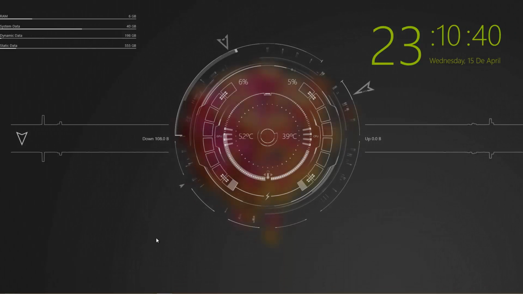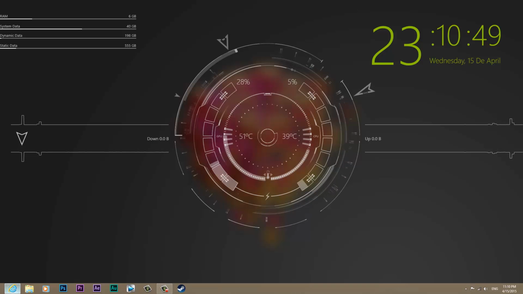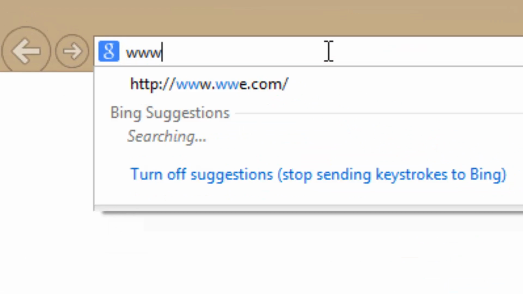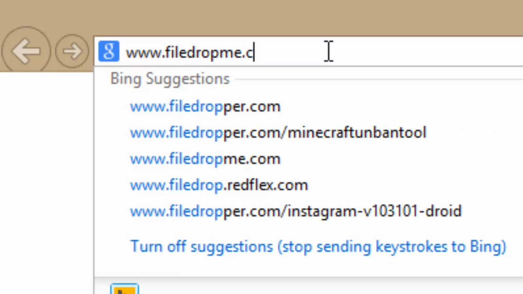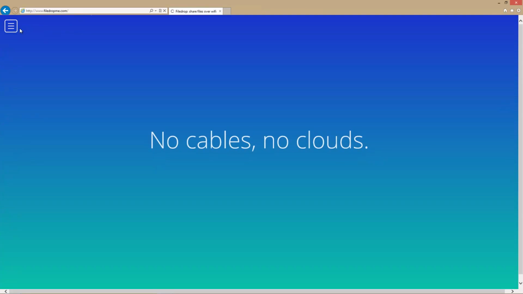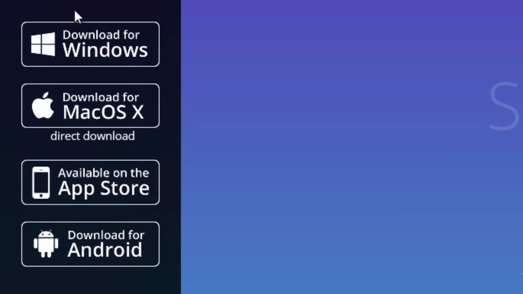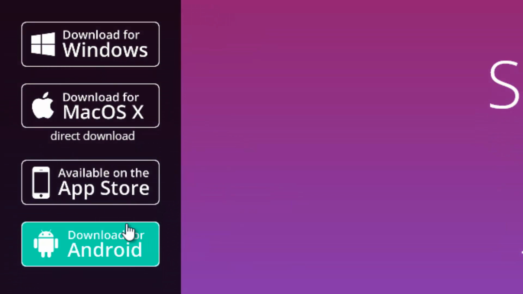I recently found this awesome, clean and flat application called FileDrop that is available on Windows, Mac and Android, and that too for free, but you have to pay a little amount of $2.99 to get it on iOS. To download this software, head towards www.filedropme.com, download the software according to the operating system you are on, and then repeat the same process on the devices you wish to share the files between or among.